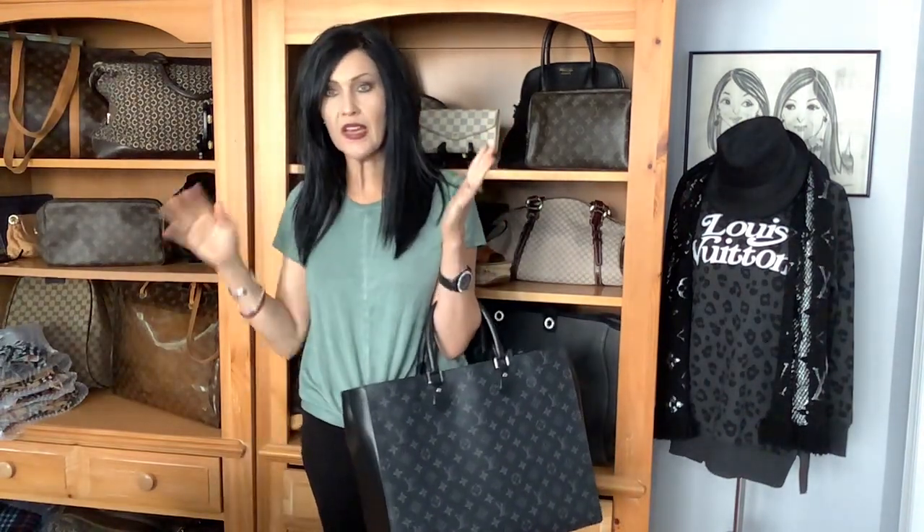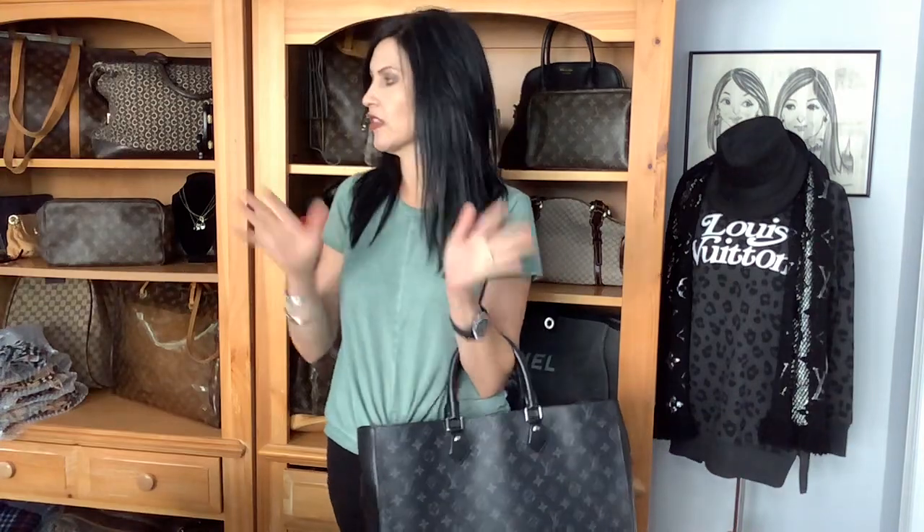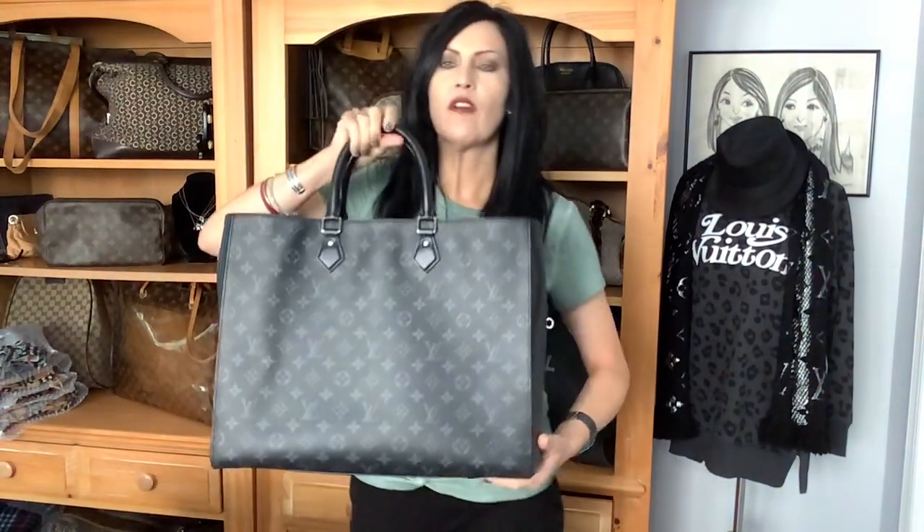Here's a mod shot of the bag. I considered this bag but I really wanted something with a crossbody option. I go through different bag seasons — tote season, satchel season — and right now I'm in a tote season where I want something I can throw over my shoulder, which this doesn't really allow. But overall, the Louis Vuitton Grand Sack in Eclipse Monogram is a beautiful, unisex, multi-purpose, super swag boss bag. Don't forget to download my mobile app and I hope to see you in one of my upcoming live luxury sales!